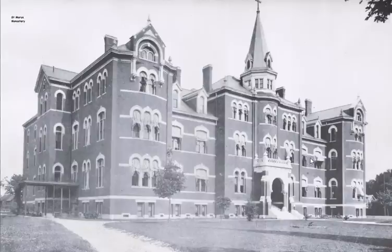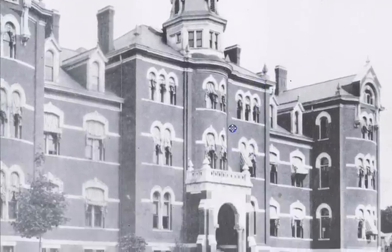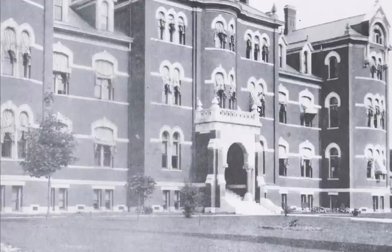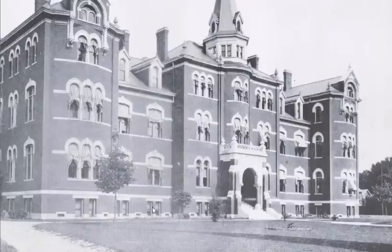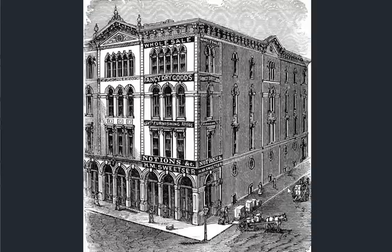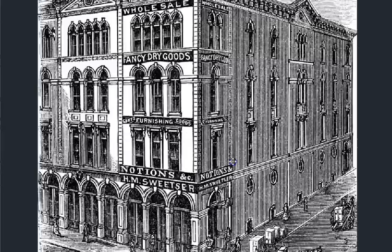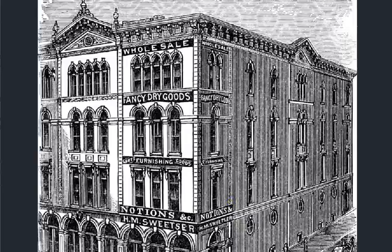St. Mary's Monastery — a beautiful structure. Interesting too — I always have to wonder about the awnings that they put on these windows. Are they resistant to the sunlight? Do they have something against it? Another library — what are they calling it, Stanley Hall? Used as a library. Fancy dry goods — of course it's going to be fancy dry goods if the building is fancy. Circular windows down the side.